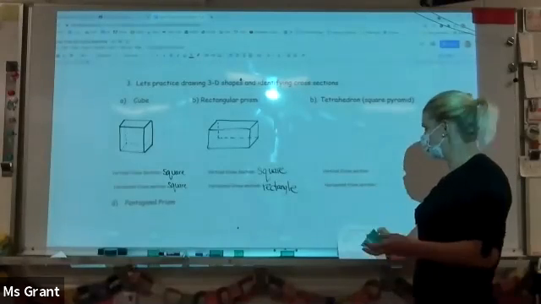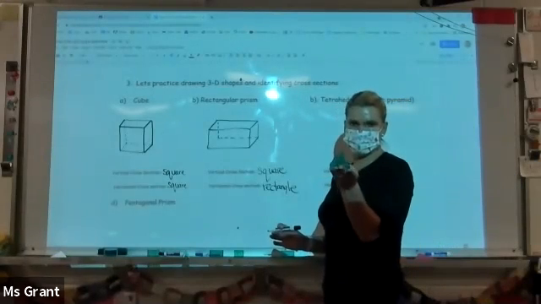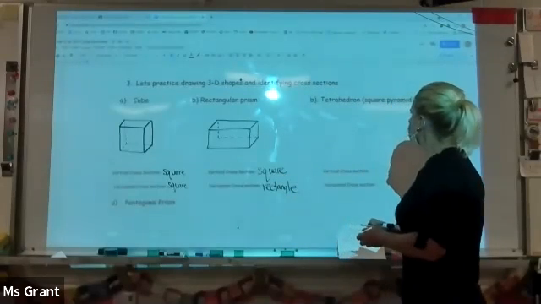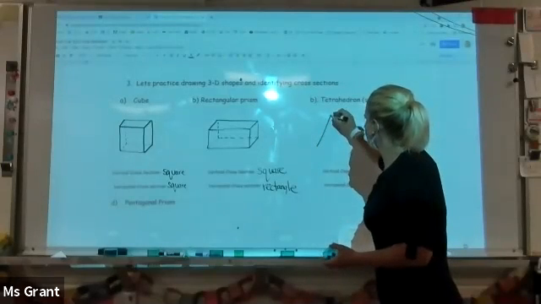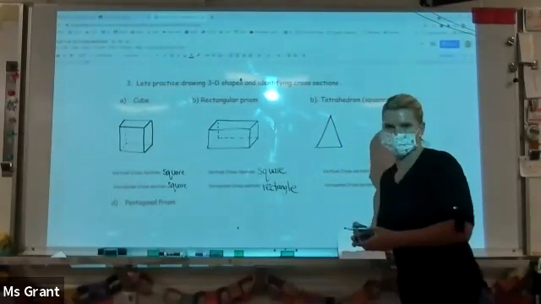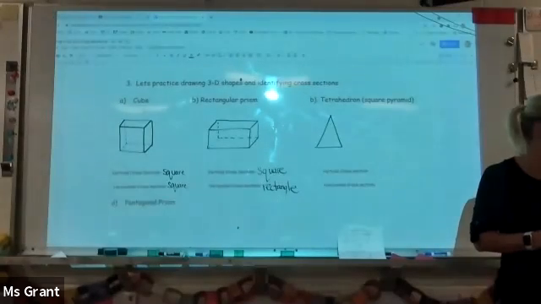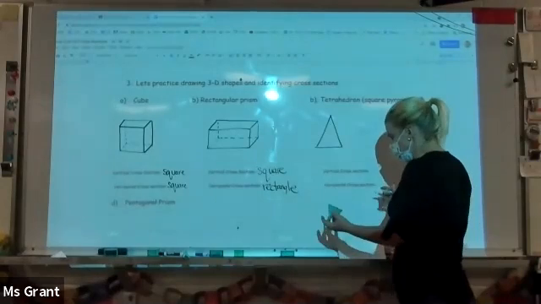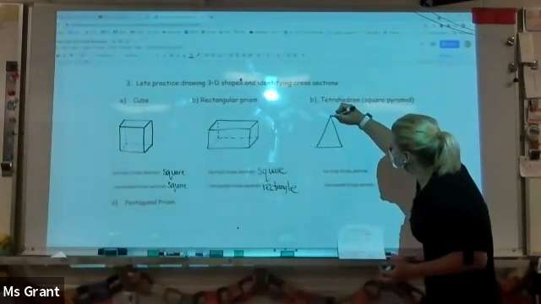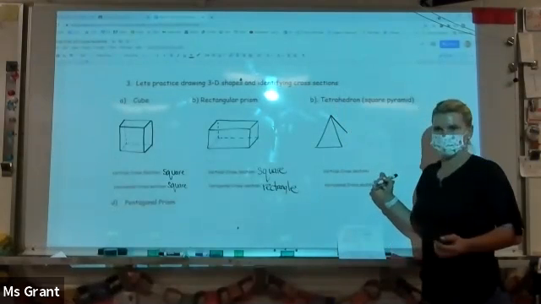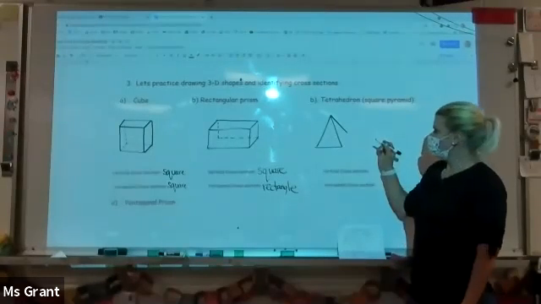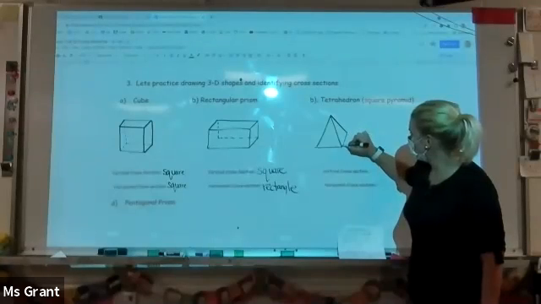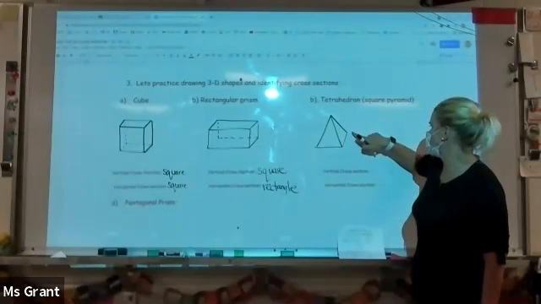Tetrahedron, square pyramid. Okay. So, front, just a triangle. Okay. I'm going to have a slant line that goes down like this and is pretty short. So something like that would be a good line to draw. I'll connect these two because this is flat on the ground. See, this is going to be flat surface, flat surface.